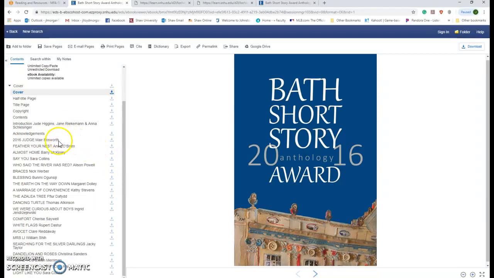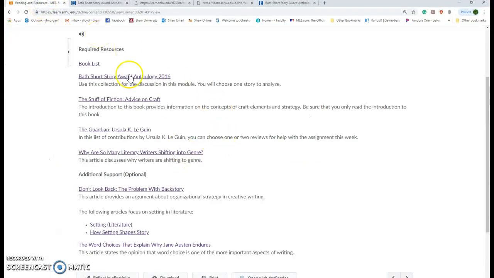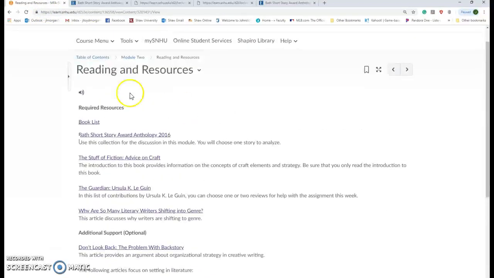So it suggested that I give you some recommendations. Honestly, I'm going to let you pick your own because I don't want to influence your writing. So maybe pick 2 or 3 of these to read. None of them are very long. Let's say you wanted to read Blessing. Well, you click on that, and it opens up the story. Ta-da! See how that works? Pretty darn cool. All right, so there is your list of resources that you can use for this.